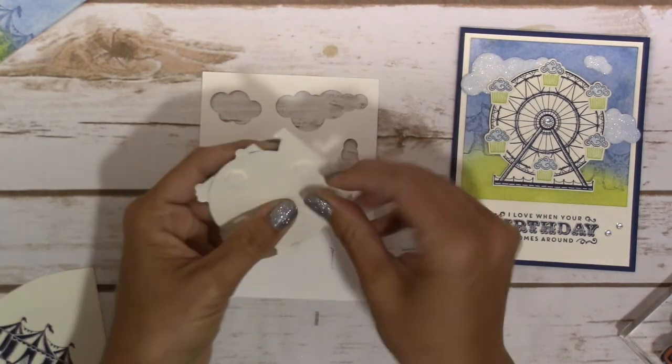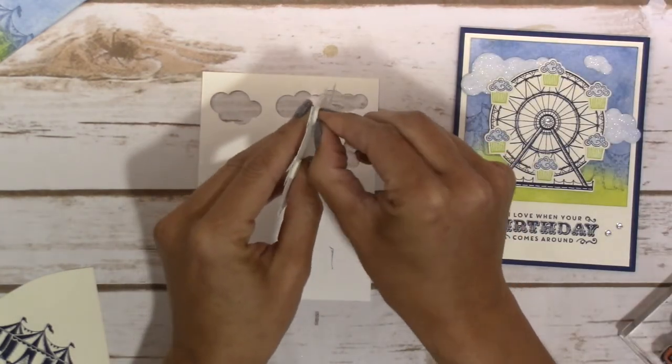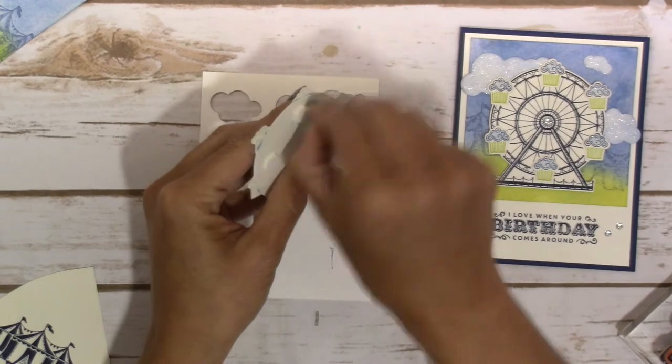Or maybe I'm just an even number person, I don't know. I always go to the grocery store and buy things in twos. I don't know if you guys do that.